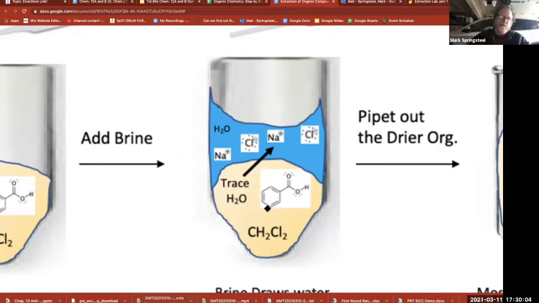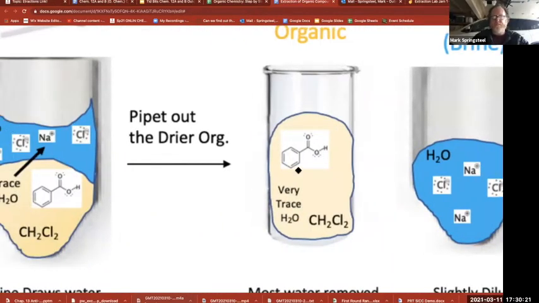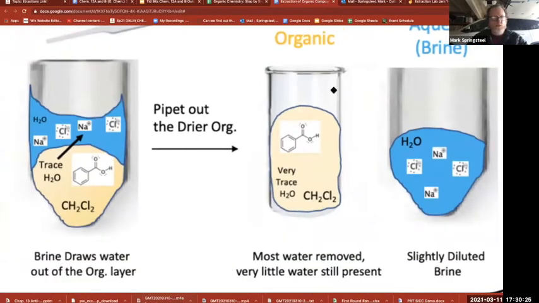And then after I've added brine to my organic layer, and I shake it up and allow them to really interact with each other, after I stop shaking them up, they separate back out. Then Elagosa, which one should I pipette off, the bottom layer or the top layer? The bottom. Yep. And then when I pipette off the bottom layer, I put it in a separate container. See how I went to a rectangular test tube type of thing.